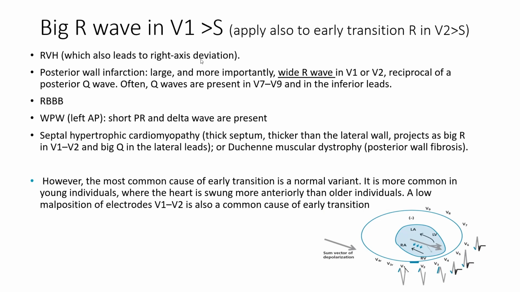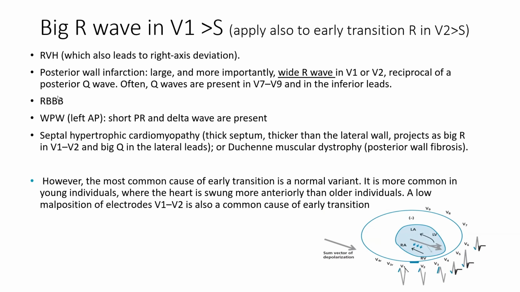And when you see big R wave in V1, this is a differential diagnosis. Could be RVH, in which case you'll have that associated right axis deviation. It could be right bundle branch block, QRS would be wide. It could be posterior wall infarction, in which case you will get a big R in V1 or V2, but it's also not just big, it tends to be wide, like a Q wave. An abnormal Q is not just deep, but it's wide. So you tend to have a wide R wave, more than one box in V1, V2. And sometimes if it is RS, R prime pattern with a posterior infarct, it will be wide initial R wave, more than one box, not just wide R prime. So it will be a special RS, R prime with a wide initial R.